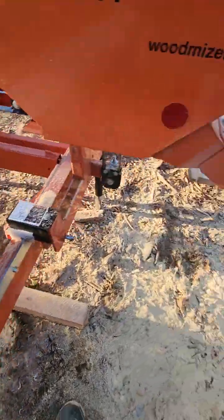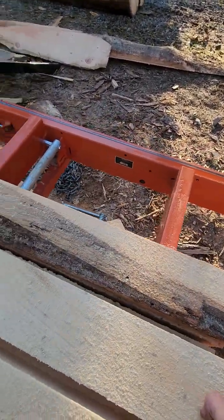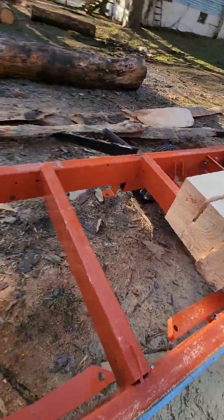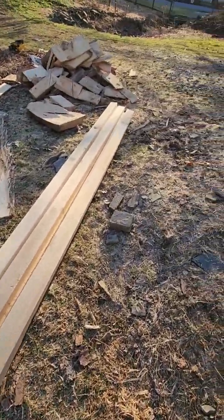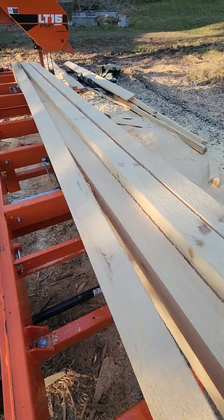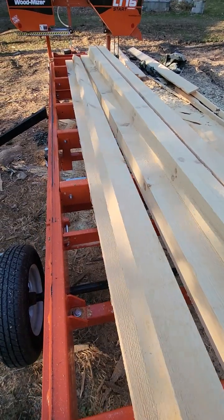I gotta shut the water off on the mill. But this log brought forth a lot of lumber. I got a total of 12 plus another 6, that's 18 2x4s out of that, and they're 12 feet long. Like I said, there is some wane on them, but you can see this is some beautiful lumber, some of it's really nice inside. There's a little bit of knots in it, but there's some really beautiful lumber in here.